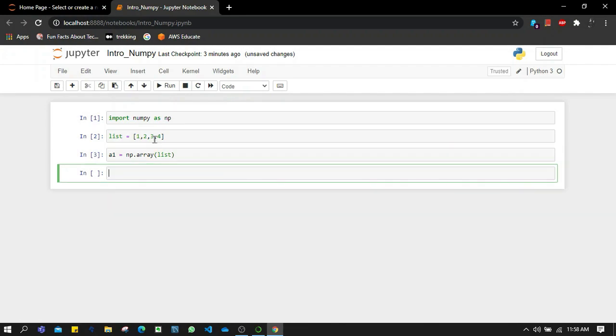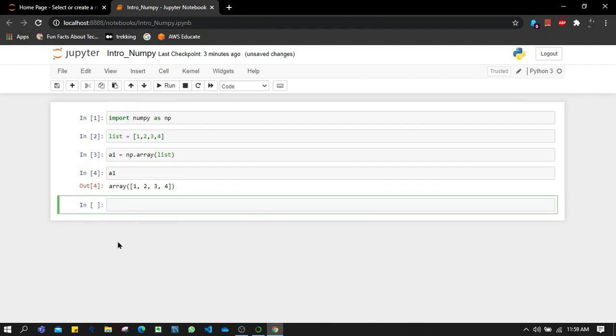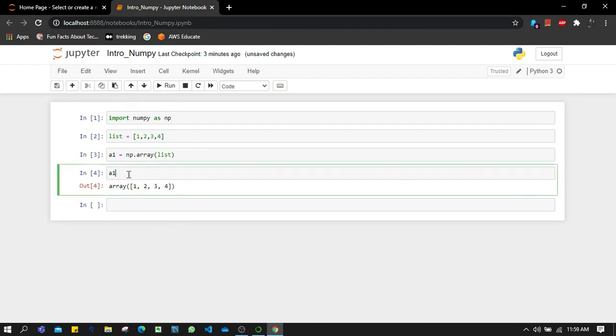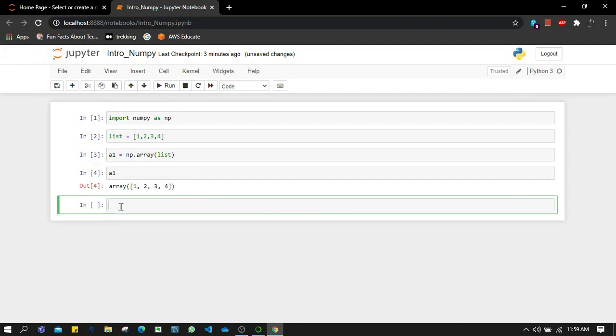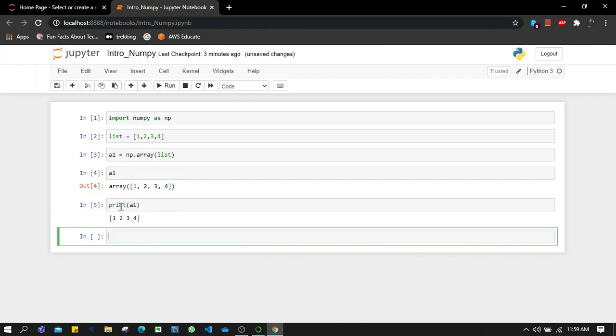When you press Enter and type a1, it says array 1 2 3 4, since a1 has been converted into an array. But if you straight away print a1 like this, it will only show 1 2 3 4.